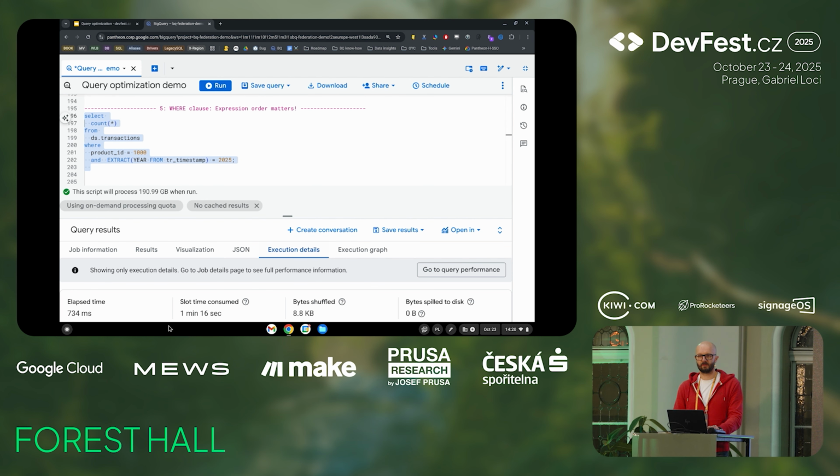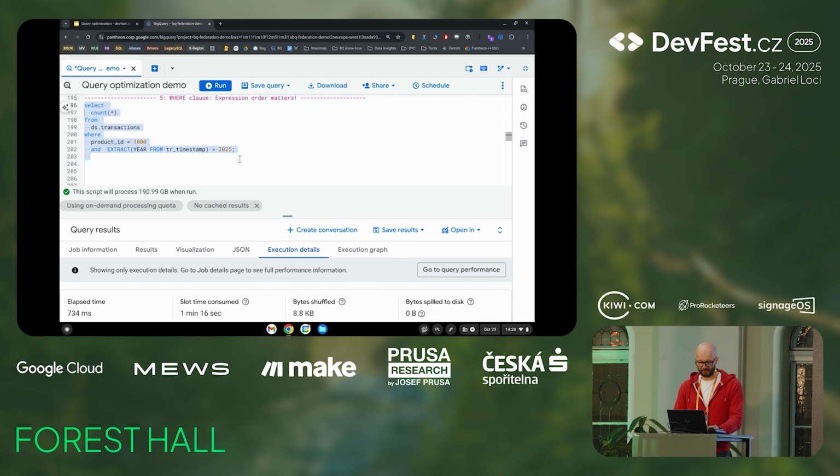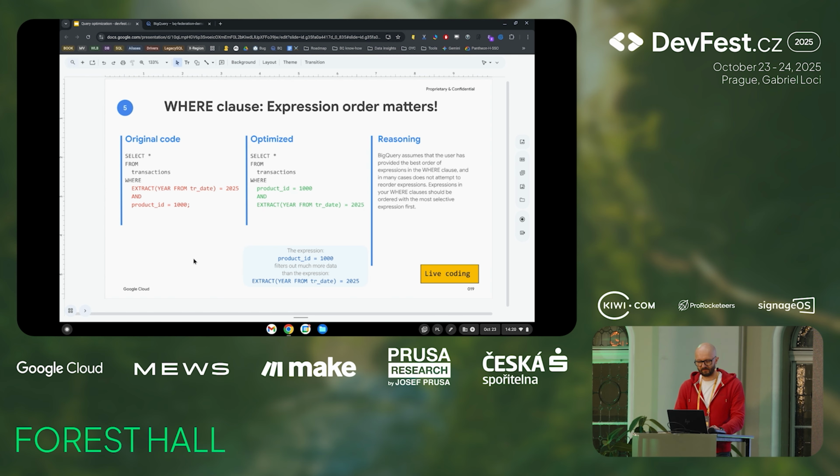So the difference may be quite big. And of course, these examples are quite straightforward, and you can think it's okay, it's obvious. But maybe you can think about it as a general rule. Very often it's not only about 2 subconditions in the where, it can be 10 of them, or it's maybe a more complicated situation. So you can think about it.